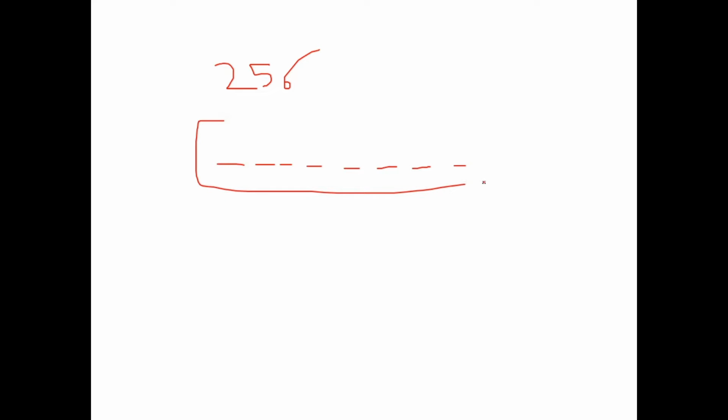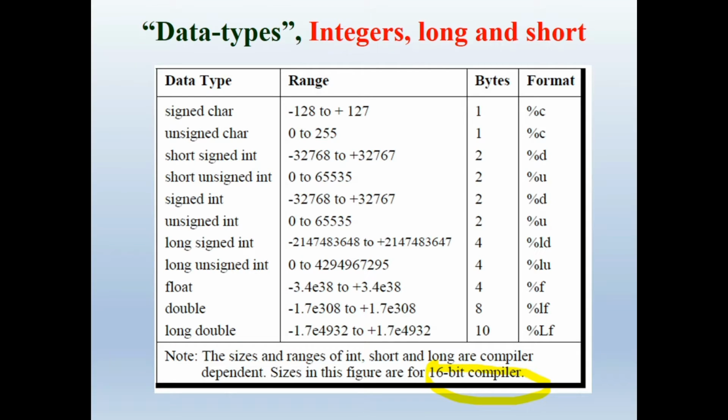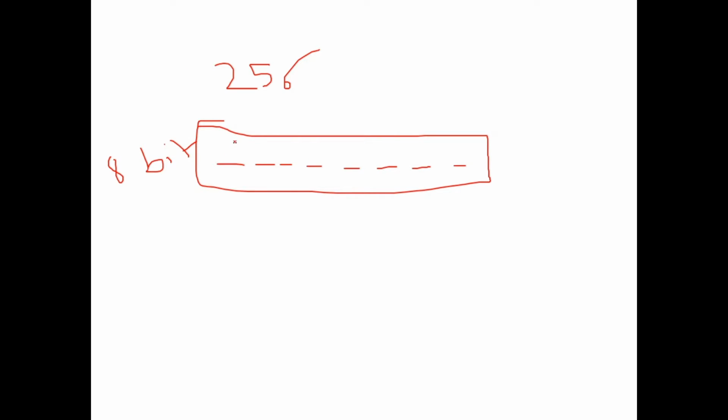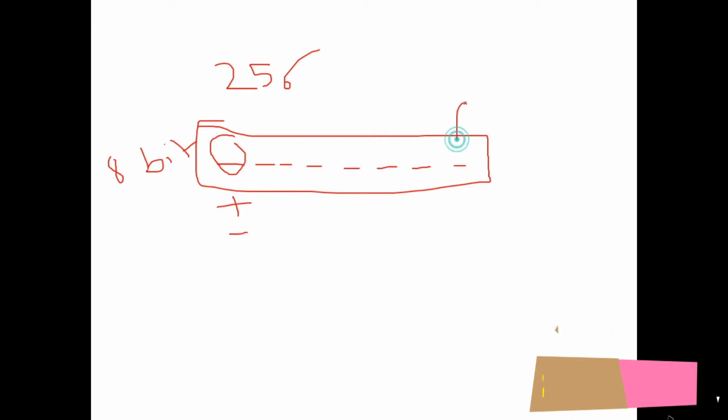And if you have 256 values, here you have 1 2 3 4 5 6 7 8, the total 8 bits used for the character. That's why, when we look at the range of values of character, unsigned char is 0 to 255. Unsigned means you don't use a bit for the plus or minus sign, so we consider all the bits, and the range will be from 0 to 255.